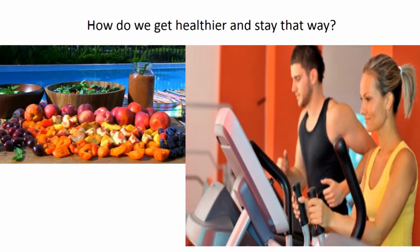So we really want to be aware of how the food works in our bodies and how our bodies work. And then let's put that all together and figure out a decent game plan, right? So how do we get healthier and stay that way? Do you think that making a dramatic change, like let's say all of a sudden tomorrow you wake up and you say, okay, I really appreciate what those ladies said, and I believe in that, and I'm going to start doing this.